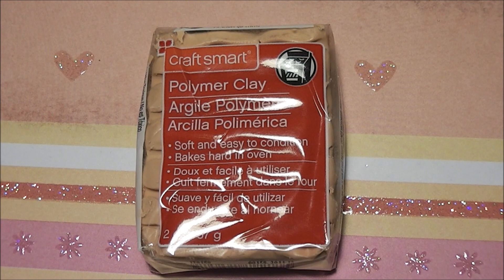Altogether I can say if you can find a bar with the right consistency, I'm sure you can work just fine with this clay. But make sure you have a look at it first before you buy it, because I'm not sure what happened to these bars — if they were just stored wrong or if it was just a batch that went wrong — but as they are, it's really hard to work with them because they can't hold their shape whatsoever.